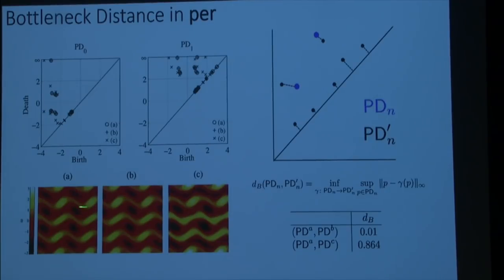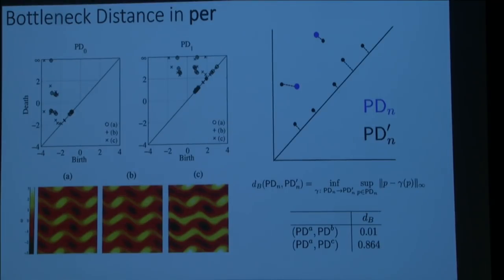Now, we've got A and B, those samples from along that periodic orbit, or shifted periodic orbit. And those are going to be represented by the circle and the plus. So you've got these little targets where you can see these persistence diagrams sit almost exactly on top of each other. But then this one on the right, C, a very different pattern to our eye, also a different pattern on the persistence plane. And then you can see the bottleneck distance between A and B or A and C are quite different. Where A and B, that difference is really on the scale of perhaps error inherent in the numerical simulation or the discretization of the pixels in the domain.